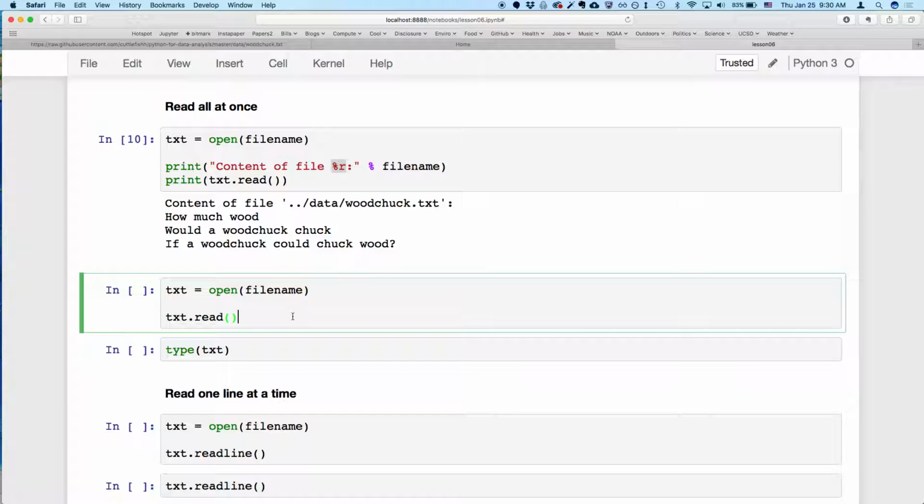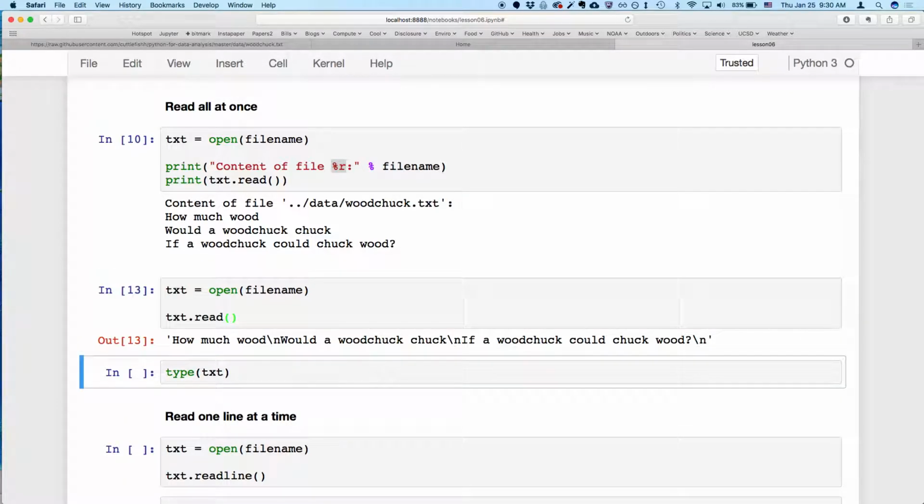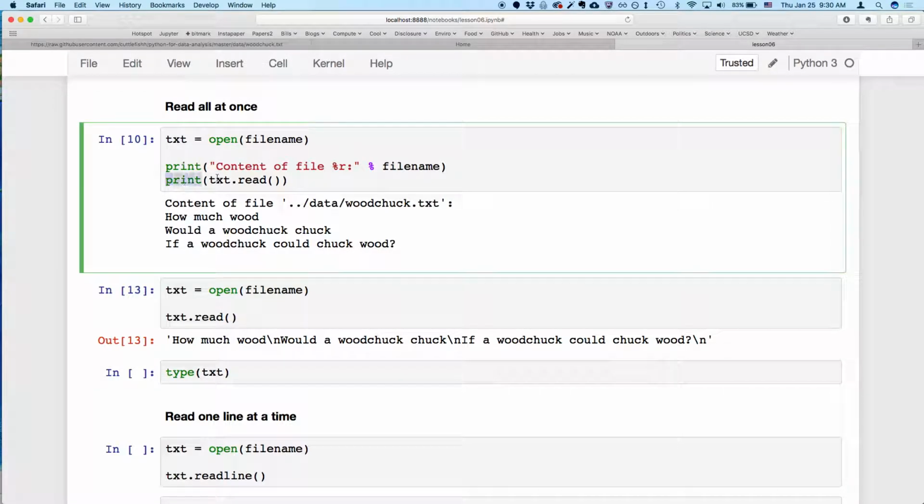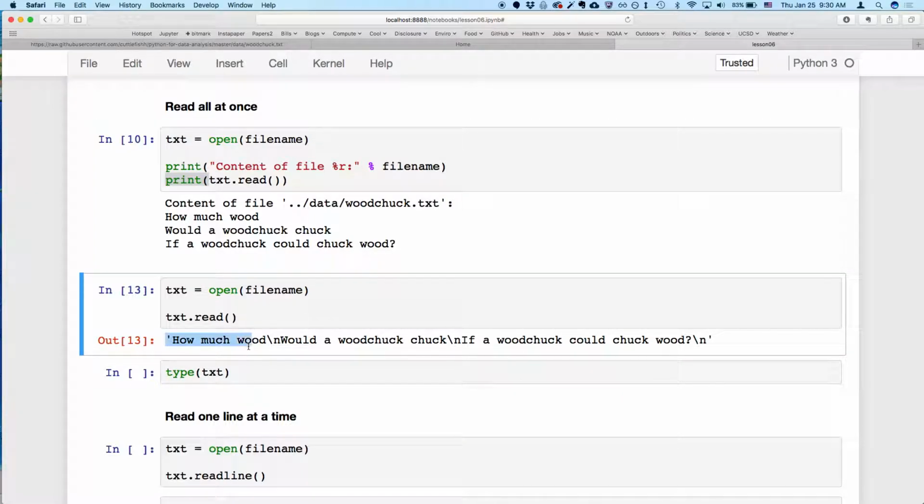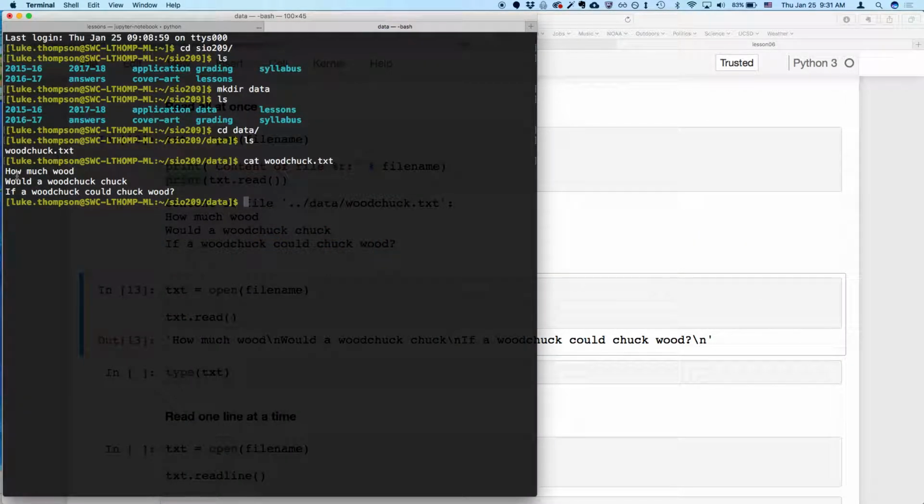So, to illustrate that point, if we don't wrap that txt.read in a print command, we'll just see everything displayed as it is in the file. So when you read this file, it's read in as a string.